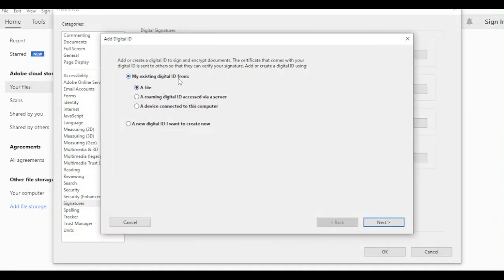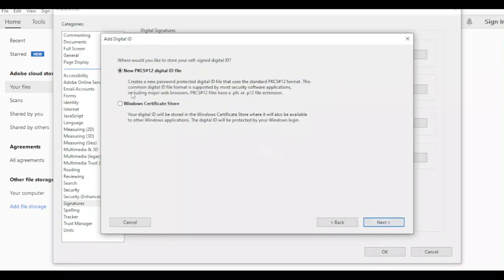If you already have some digital identity, you can use it. You can upload it through a file, through a server, or through some device that is connected to the computer. I don't have any such file, so let's create a new digital identity altogether. As soon as you click on next, it will ask where you would like to store your self-signed digital identity.